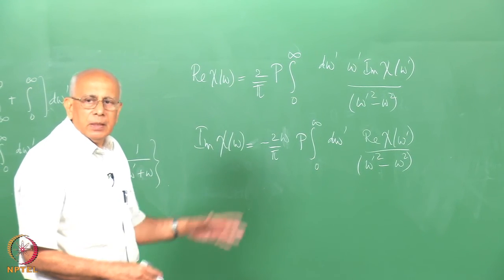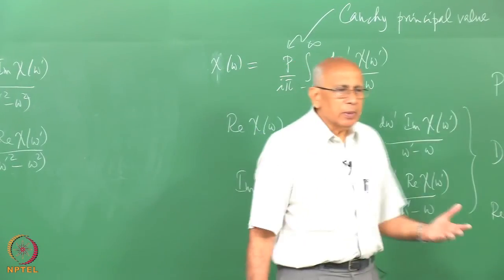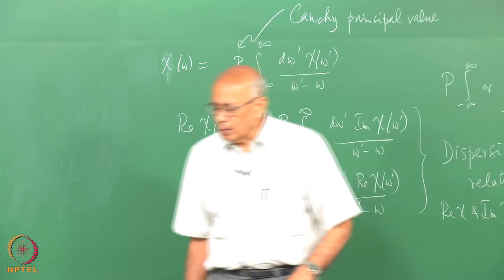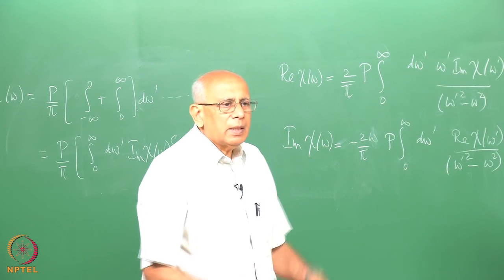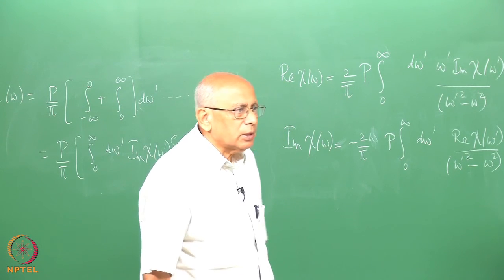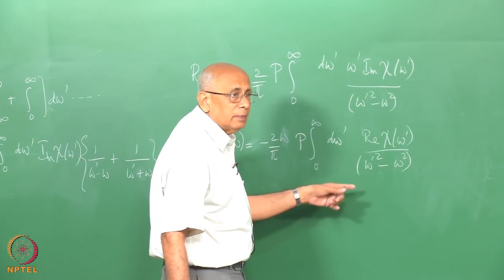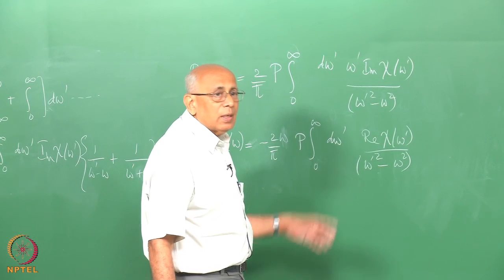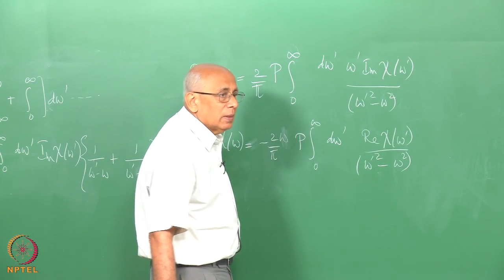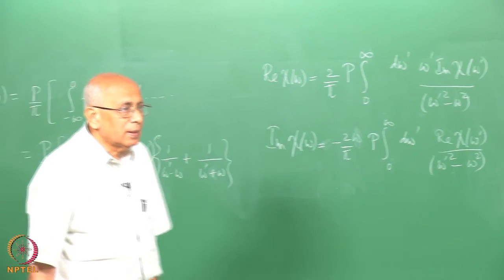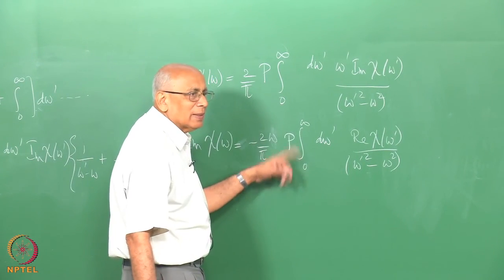In practice, the physical use of this is as follows. Suppose you have measured the susceptibility — both real and imaginary parts, since they have physical meanings — in some frequency range and you approximate it by zero outside that range. Then to find the susceptibility at any point outside the range you could use this formula. To first order it will be correct even if you cut off at some upper limit. That is a consequence of the fact that these are real and imaginary parts.